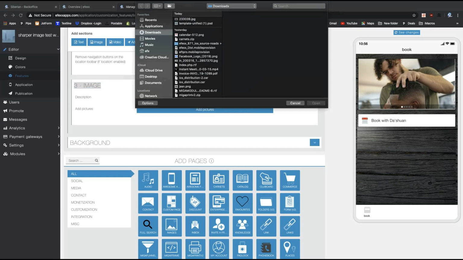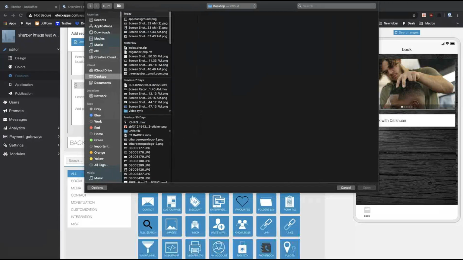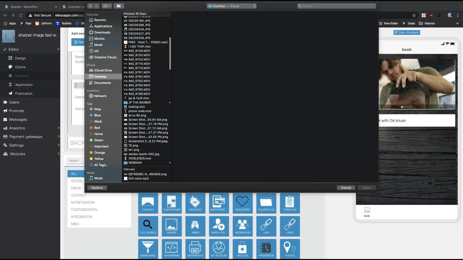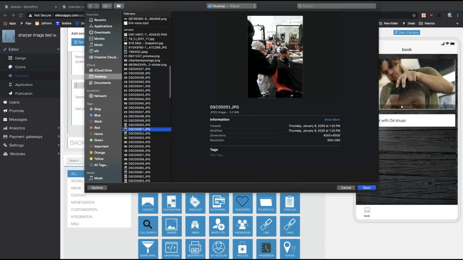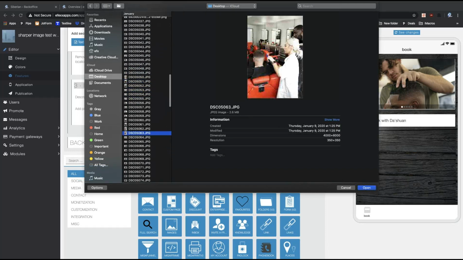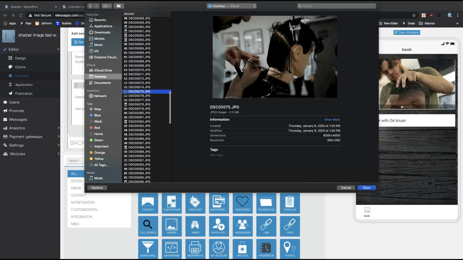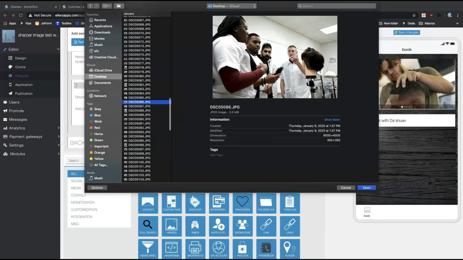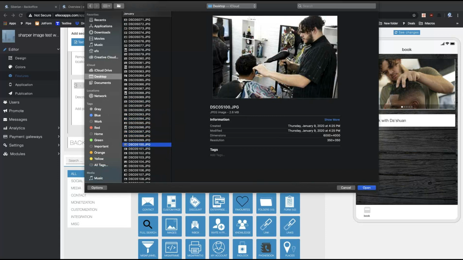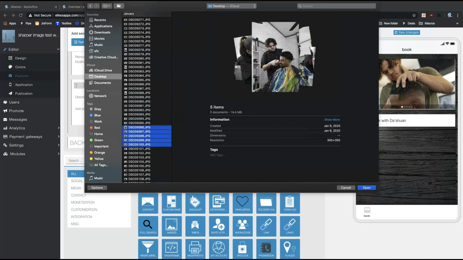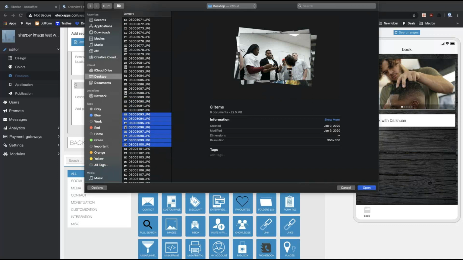So I'm going to go ahead and click on add pictures. You want to add at least 6 pictures to this section. Now I know I have some photos from Tyreek recently. Here go some of the photos from the barber school, from Premier Barber Institute, that I used to upload. These are some great images, and some from the shop. So I'm going to upload about 6 of these images.